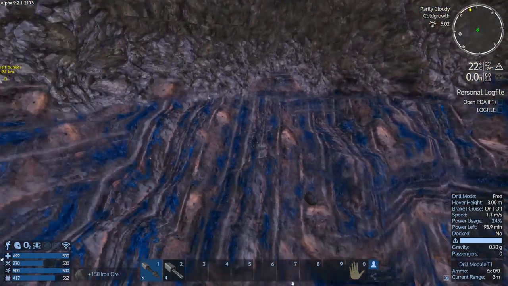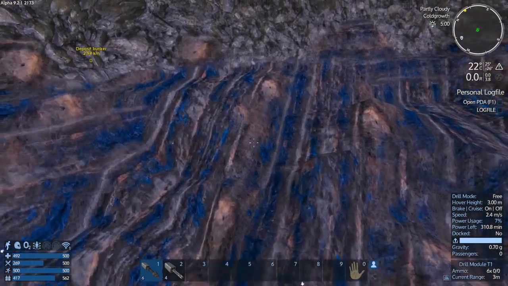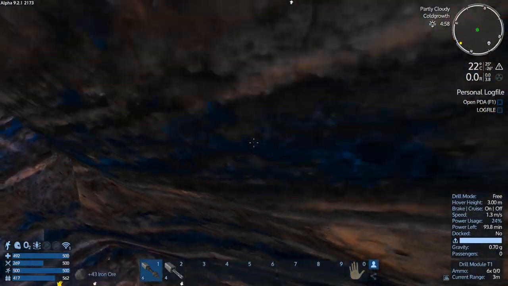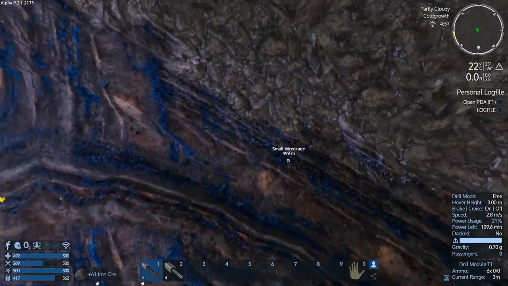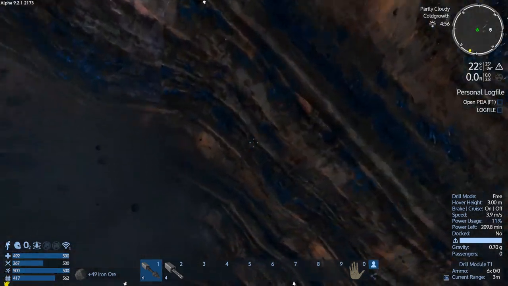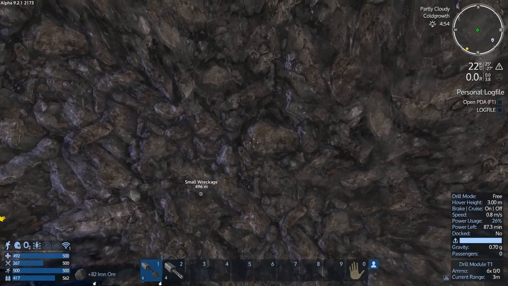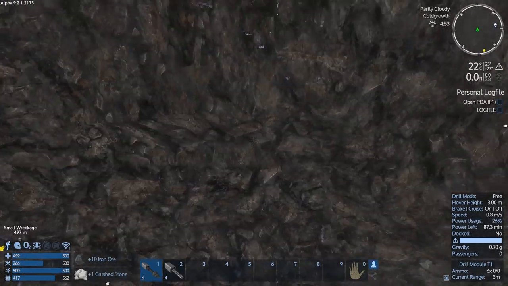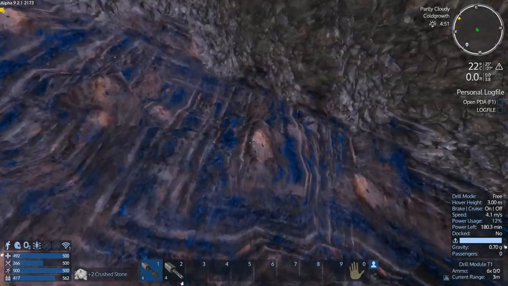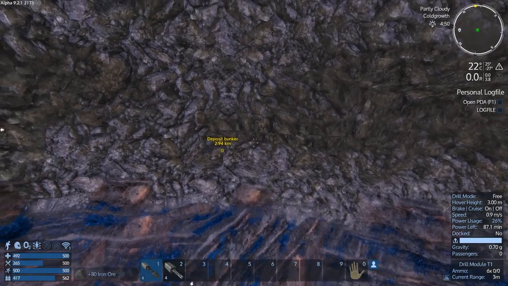Come on, give me my view back. This is so screwed up. Give me my stupid camera back. Come on. Come on, camera. If I dig down far enough, and have enough clearance above me, it'll do it.